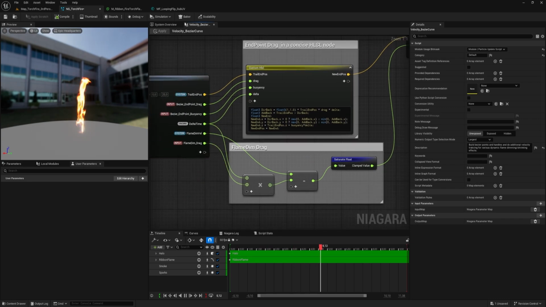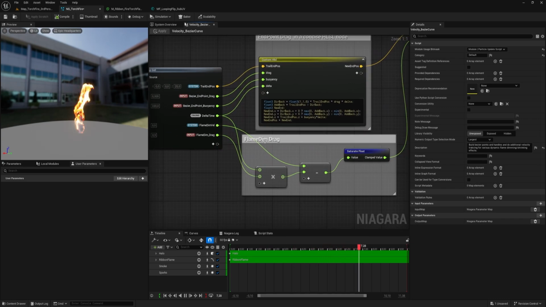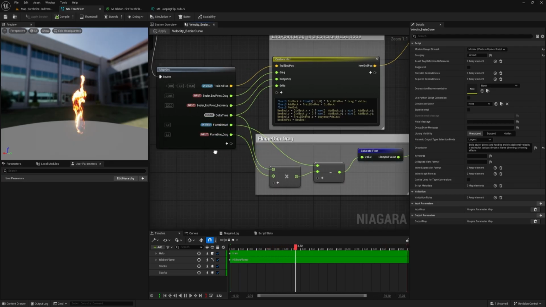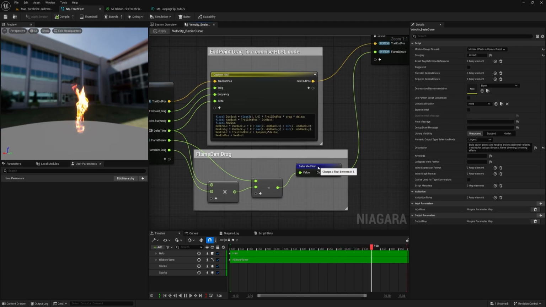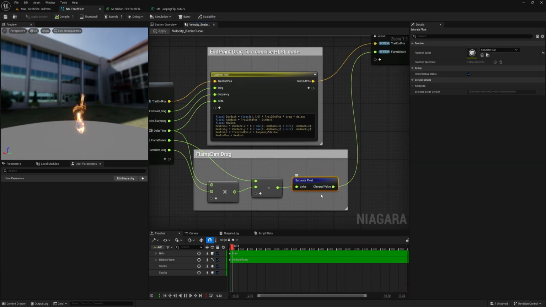For the flame dim velocity, we also need to apply drag. It's also quite simple. We subtract the current value with delta time multiplied by our drag, which in this case is 3.3. Then also pay attention to this saturate float. It's a clamp between 0 and 1.